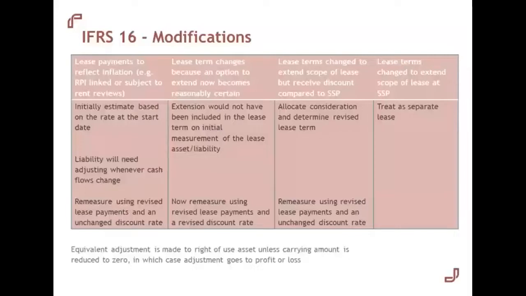The final modification that typically takes place is to change the scope of the lease, but actually not receive a discount. So we simply get charged whatever somebody else would be charged if they were just taking out a new lease. In that case, IFRS 16 says we'll leave the original lease as it was and create a new lease to deal with these new extended floor space or extended pieces of equipment. And therefore we'll have an entirely separate calculation for it.